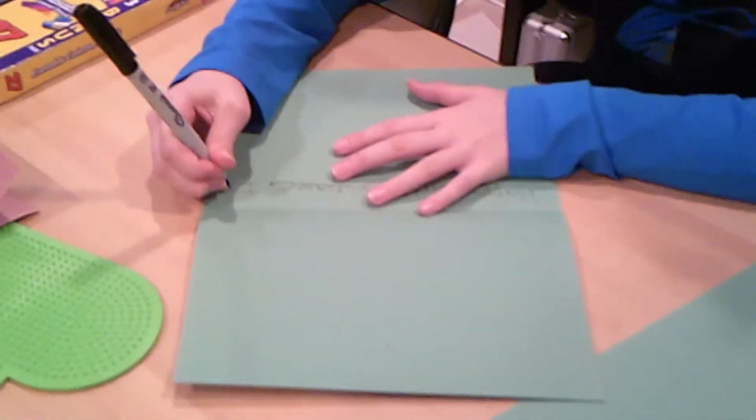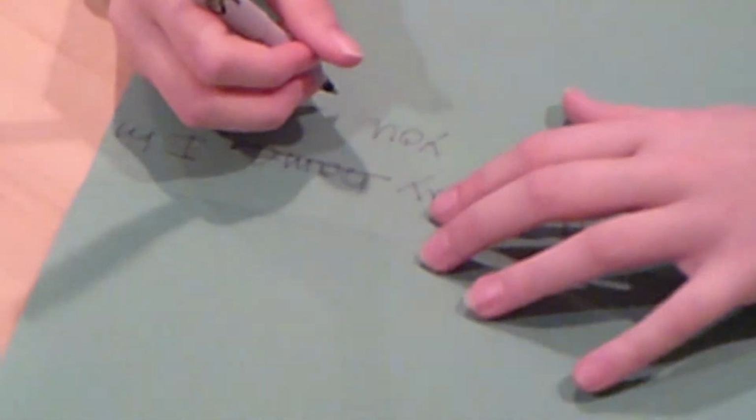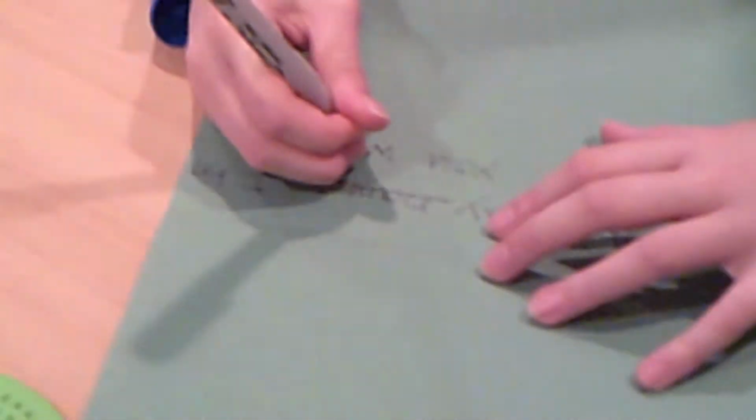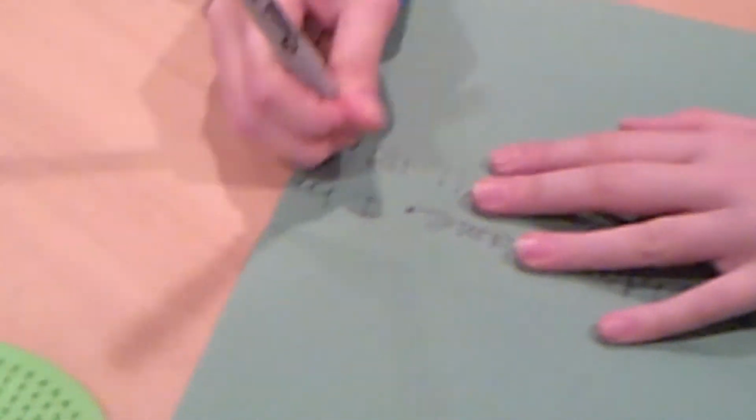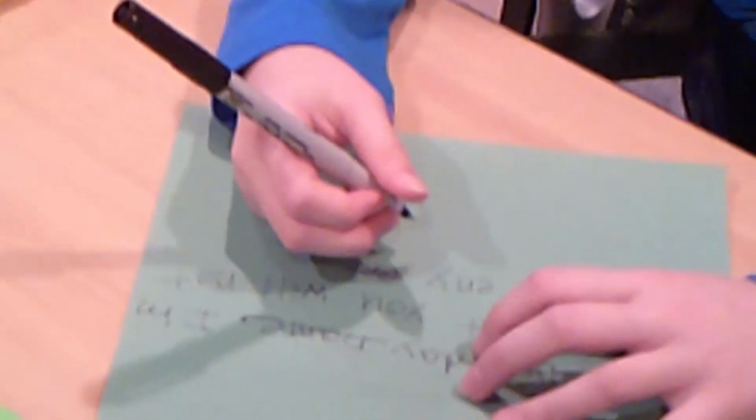Since I'm making this for somebody for their birthday, and their birthday is in April, March, I can't remember, it's kind of bad of me as a friend, but I'm going to write: I'm sorry that you will not be seeing any, did I spell any wrong too? Wait, is that how you spell any? Yeah. Alright.